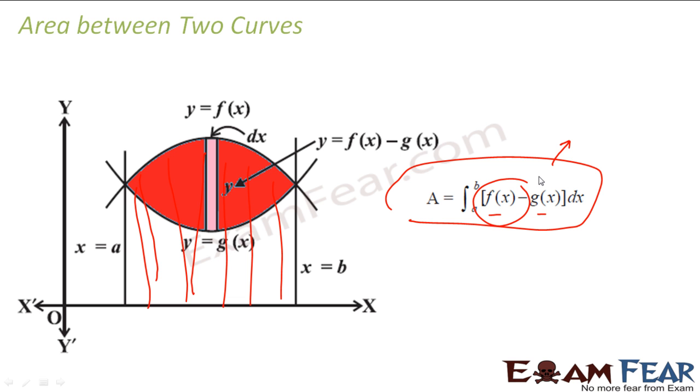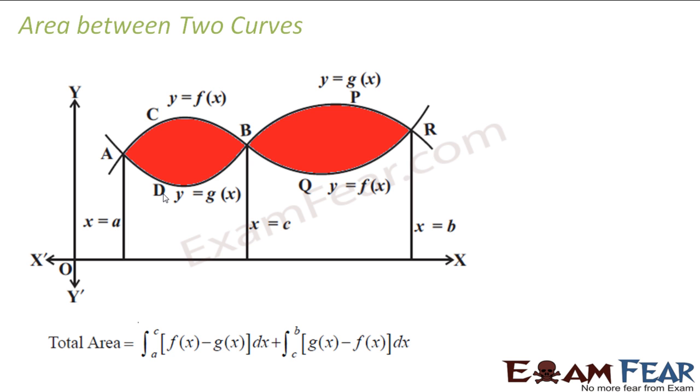So there is no new concept in this. This is a logical thing. By understanding the figure itself, you can get this derivation. The area will be nothing but you take this big area, and from this you subtract the small area, and you get this area. Correct? So let's take one more example where we have this kind of equation.